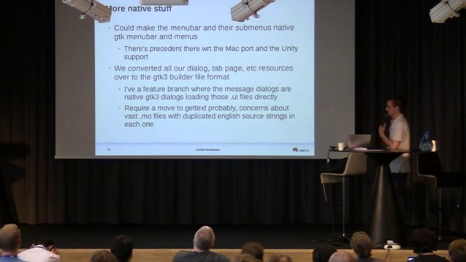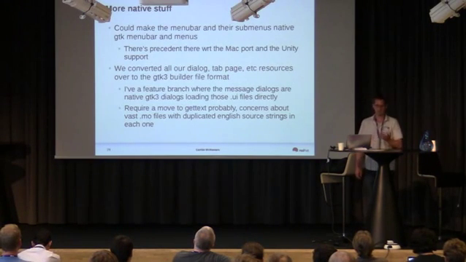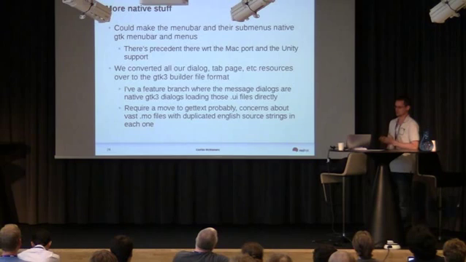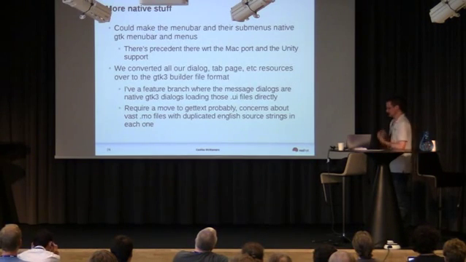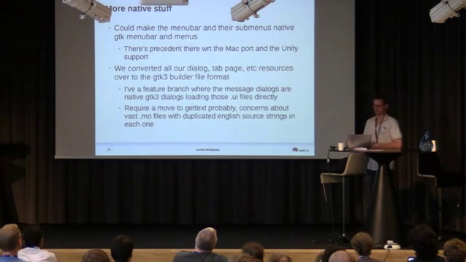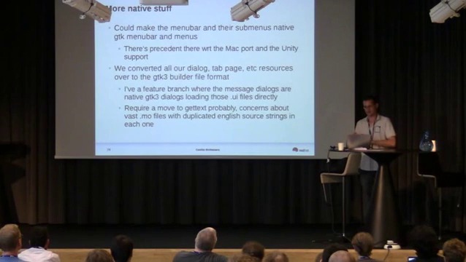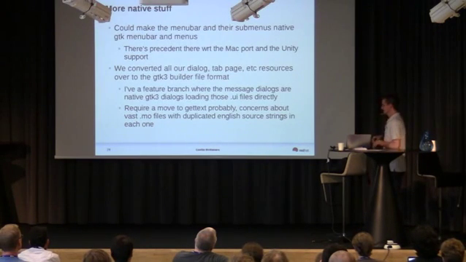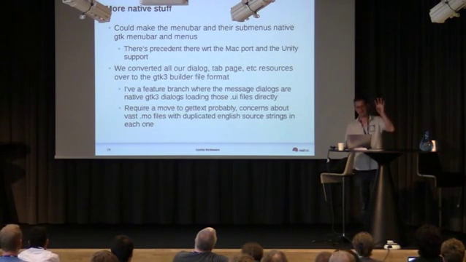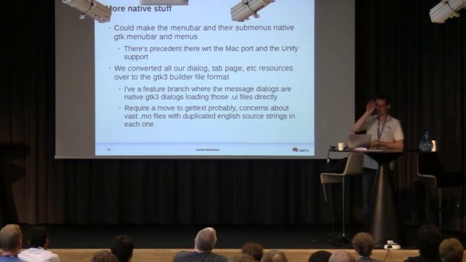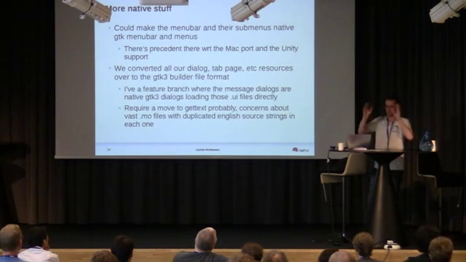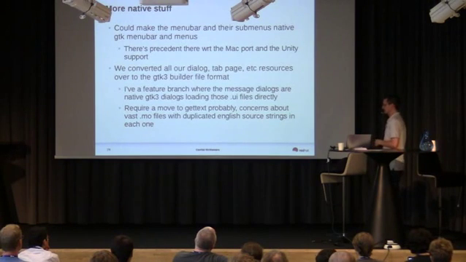Well, we already have the case under Mac and Unity that we use the system menus, and we just fill them from what the contents of our ordinary menus would be. We could probably extend that and actually just put a GTK menu into our application in the first place, at the very top. Don't bother with our emulating of anything, and then just fill it the same way we do with those other platforms. So you'd have a native GTK top level, a native GTK menu bar, and then one widget which would be everything else belonging to us.